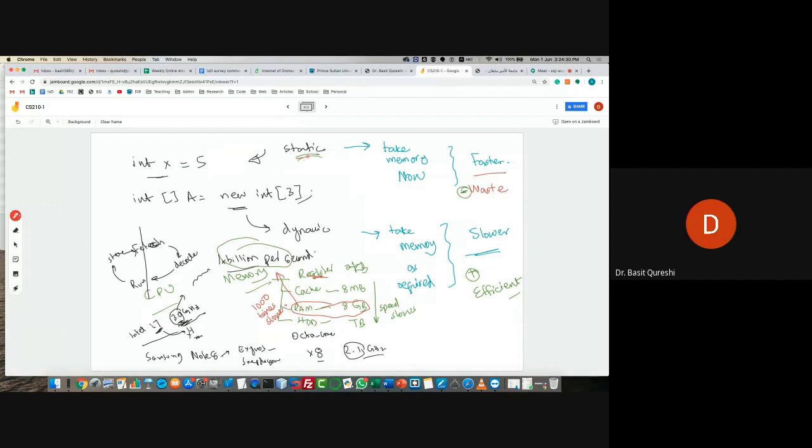Because coming back to static memory, once you declare a memory location like this, which is available locally in a local register, worst case scenario in a cache memory, accessing or fetching information or storing some information in this memory could be 1,000 times faster than this one, which would be dynamically available, only available on request from the RAM. So that's the reason this is slower, and that's the reason this is faster.